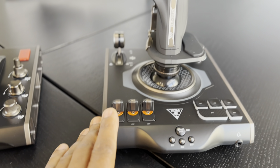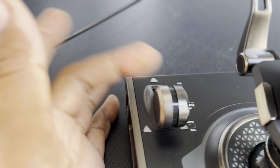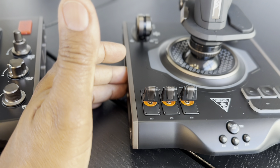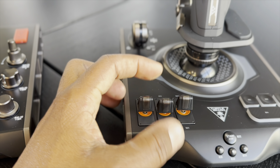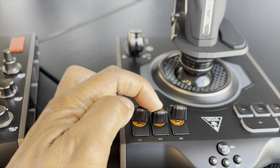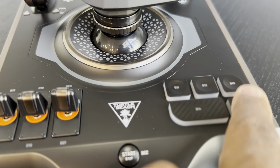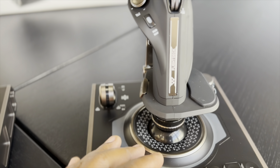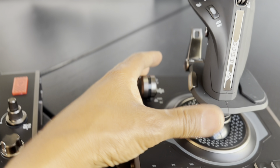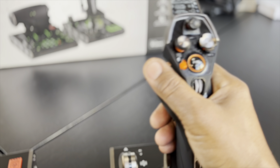Jumping over to the side stick, similar situation here. You can hear the premium click on it — it feels nice and heavy for gear up, gear down. There are configurable toggle switches up and down, a three-way switch, and a toggle switch, so you have different kinds of switches in the cockpit to use. There are also start/stop buttons and programmable buttons. Once we plug it into the computer we'll look at the RGB lighting on this thing, which you can configure to match a particular color scheme.